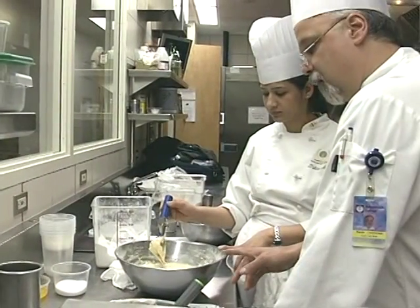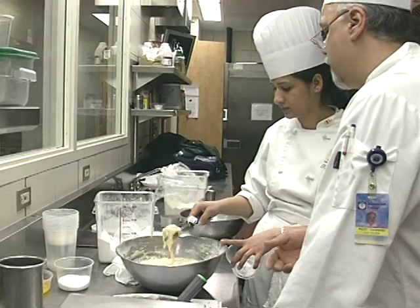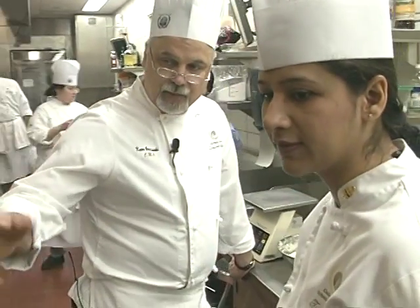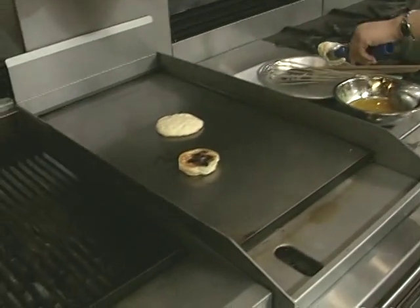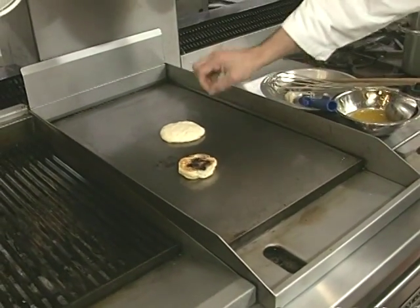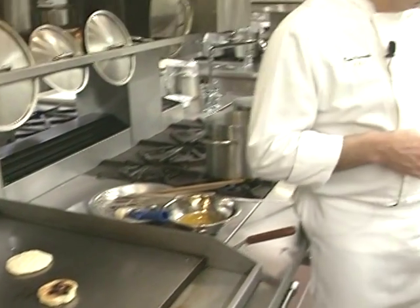Okay. Shell? Get a quart of buttermilk over here and give me a rubber spatula or a wooden spoon, either one, and we'll just get this a little thinner, and that's all you need to do. Because you can see on your grill, it's staying up there more in a cake form. There's no spread on it. So all we need to do really is take a little more buttermilk, thin the batter down just a little bit, and you'll be in good shape.